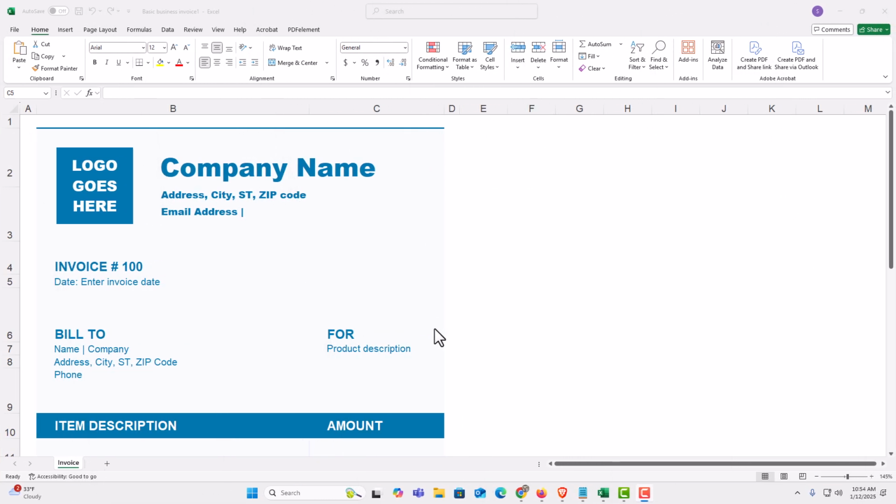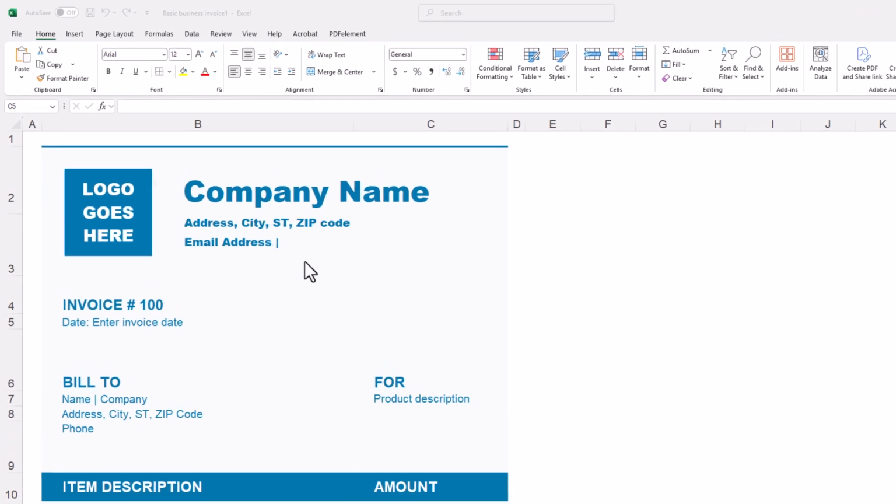I have Microsoft Excel opened up now. I have a little example project I'm working on here. Say that I wanted to hyperlink some text to an email address, maybe place it right in here. It's very easy to do. The way that I like to do it, I like to place my text in a text box.